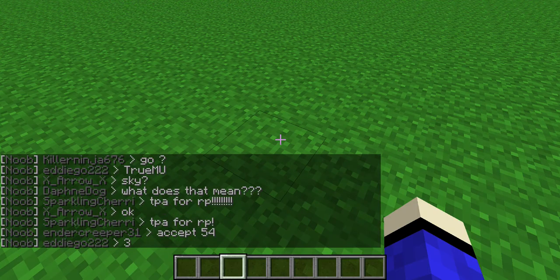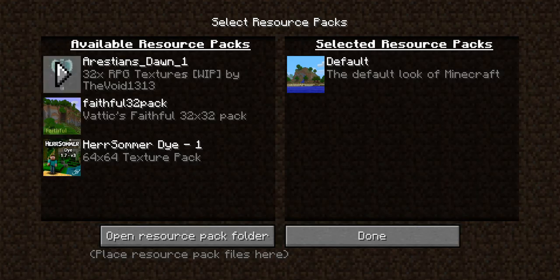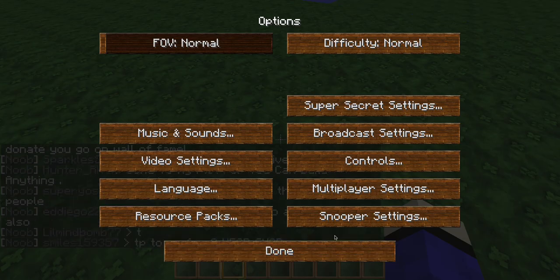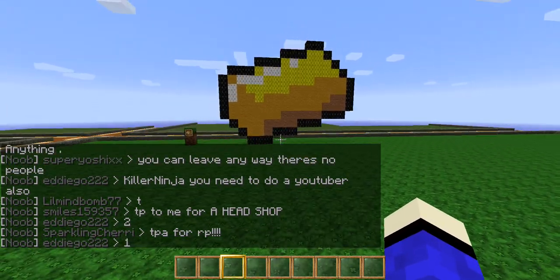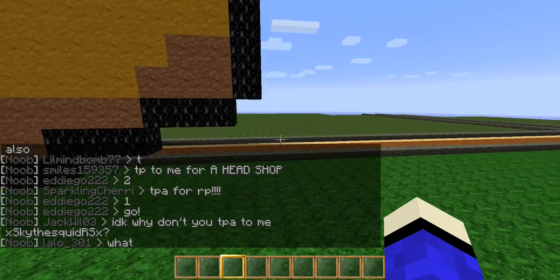I'm just going to turn my texture pack on. I'm not used to it without my texture pack on. My research pack. Done. There. Now it looks like a better gold ingot. Looks more medieval-ish.